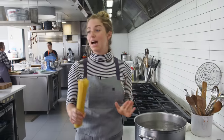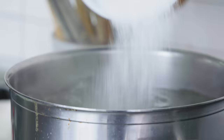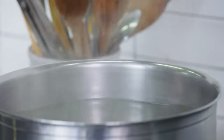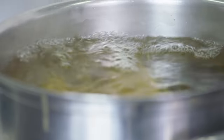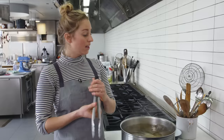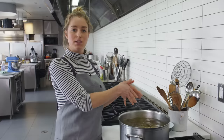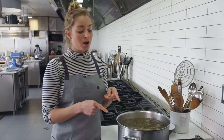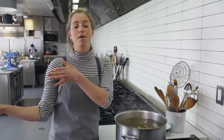Arguably the most important part of this entire recipe is seasoning your pasta water. I'm gonna put what looks like a preposterous amount of salt into this boiling water. If you don't properly season your pasta water, your sauce will be delicious and your pasta will taste like nothing. Dropping in the bucatini. I am not cooking this pasta south of al dente, because with carbonara it's important to cook your pasta all the way through in the pot — it then gets removed from heat and tossed into the egg mixture, so there's no further cooking happening after this.